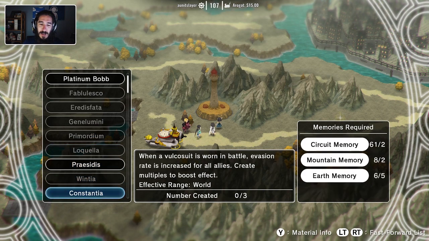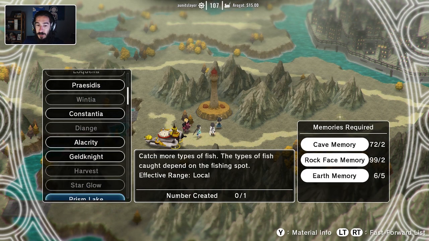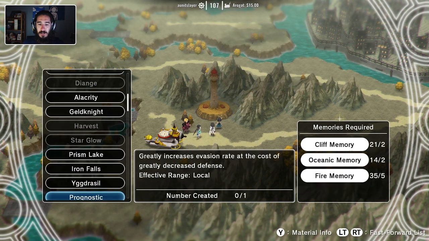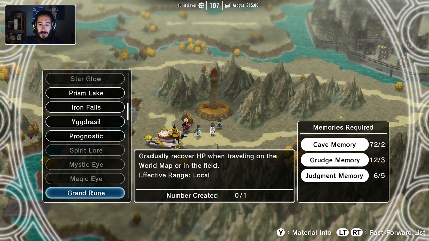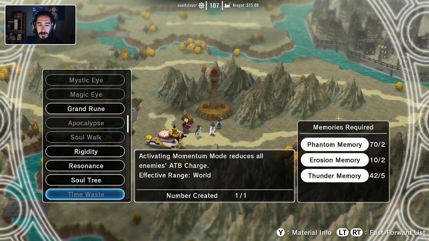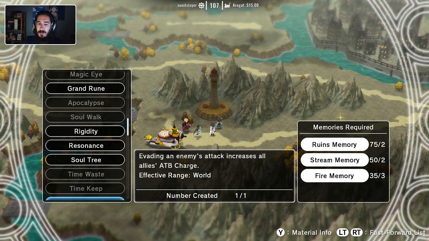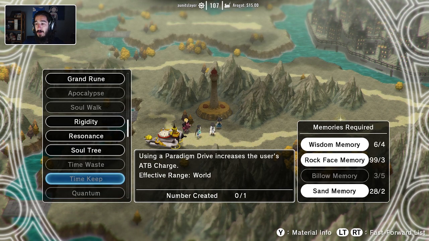Yugen's here. What's up? Yeah, I'm going to go right now. I'm about to finish. I'm just checking out what these things are that I got. Iron Falls: catch exchangeable items and fortification materials when fishing. No thanks. Time Keep: using a paradigm drive increases the user's ATB charge. That's pretty good. That's actually really good.